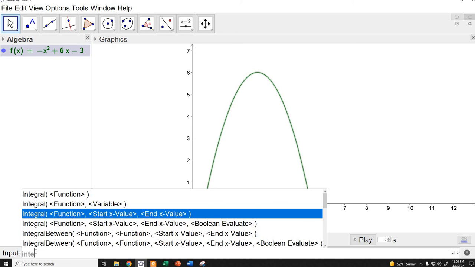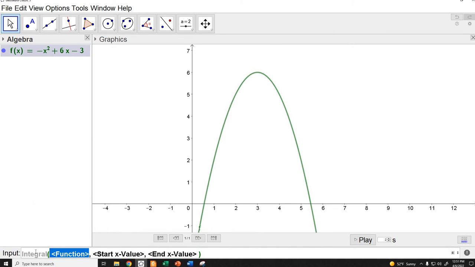So this is going to let me put in the name of the function and then the left and right bounds over which I'm integrating the definite integral. So I use the arrow button to arrow down, and then I just hit enter. And once I start typing, the key is I don't want to touch my mouse because GeoGebra is going to highlight the pieces that I need. So in this case, I arrowed down, I hit enter.